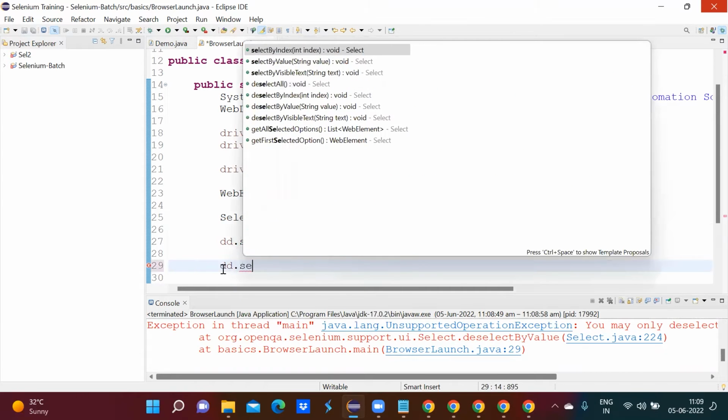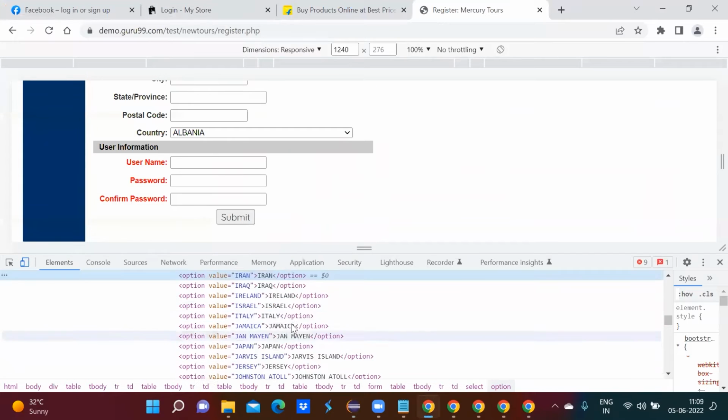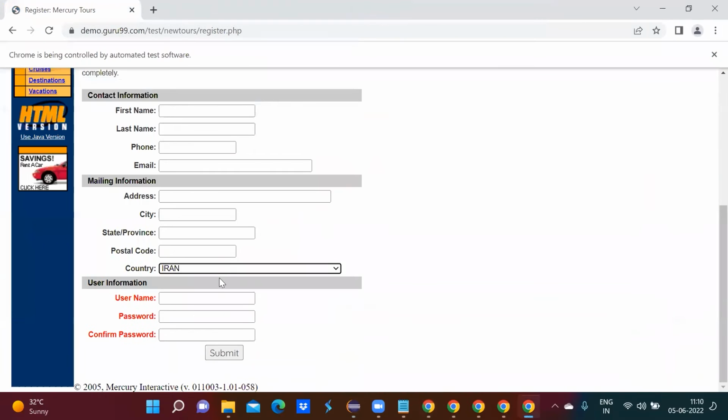So dd dot select by visible text, and this time let me take some visible text from the drop down. Let's say I'm taking Italy this time.